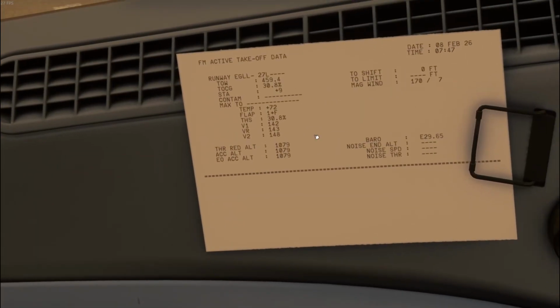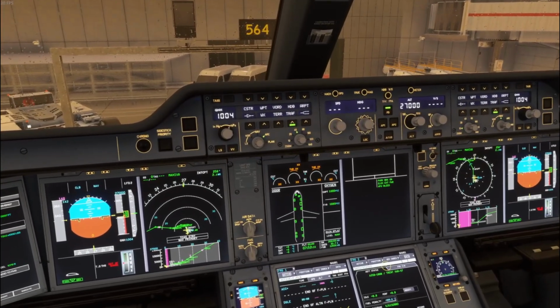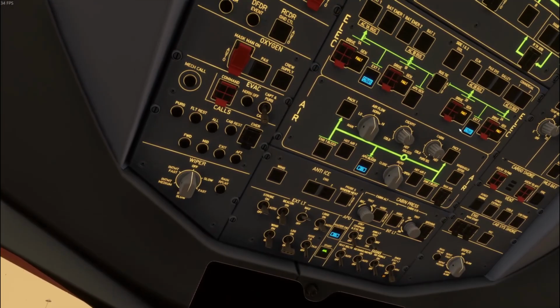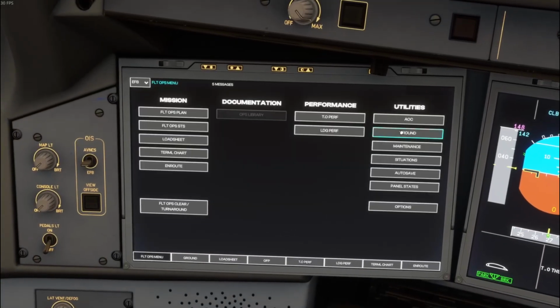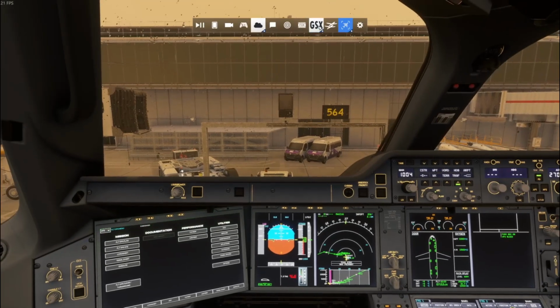Yep. Alright, we can turn our external power off now that we got the APU started. Go over to the EFB. Ground, we're gonna get rid of chocks, get rid of the GPU. By the way, we can request pushback from GSX because we're all ready to go.